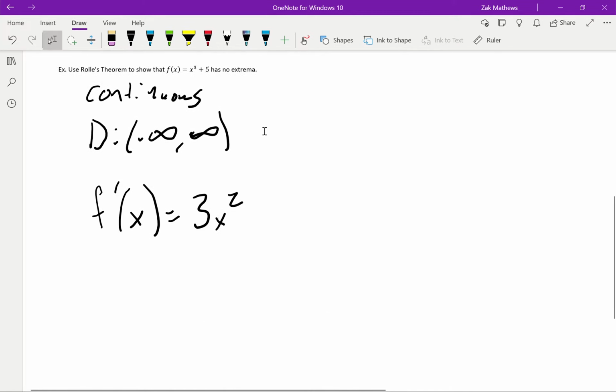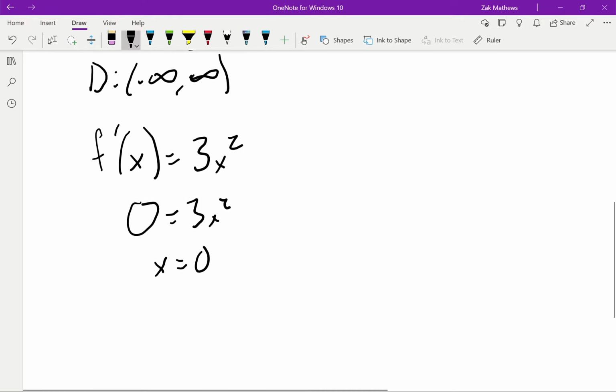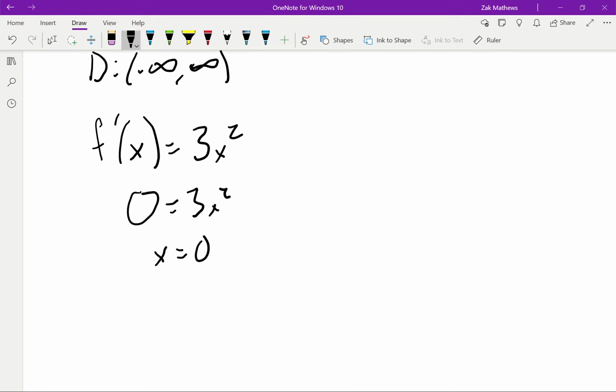So we have here a point where the derivative is equal to 0. At x equals 0, the derivative is equal to 0. That means around 0, we potentially could have the same values. That is potentially setting us up to have a relative minimum or a relative maximum. So what I want to see next are the values on the left and right. Are they the same or are they not?